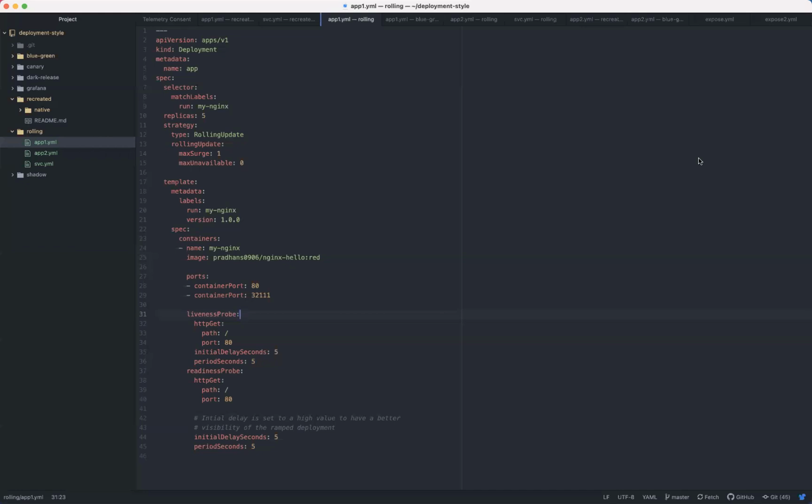These are the areas where the liveness probe and readiness probe come into the picture. Simple as that. Liveness probe checks the container health, and readiness probe checks the downstream applications, to make sure whether the application or the pod has to go live and serve traffic or not. Any questions?